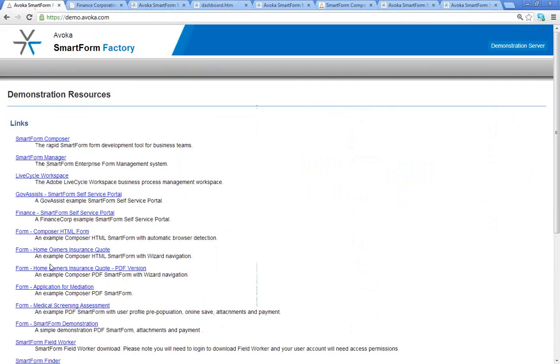And actually, I'll log in again. SmartForm Manager can deliver to any back-end system that you have. You set up different delivery mechanisms, so this could be any workflow engine that you want. And obviously, we're a gold partner of Adobe and do a lot of work with Adobe's tool set. So this is just delivery to there, but I can show you what we delivered on that back end.